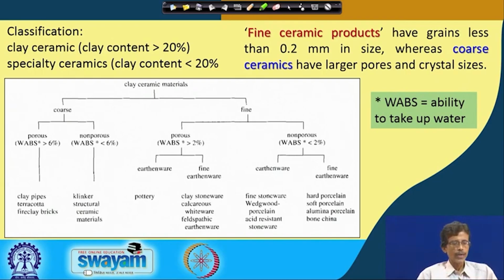We use these fire clay bricks for making industrial furnaces, even the blast furnace. Any heat resistant furnace that has to withstand high temperature uses these fire clay bricks. It's a special type of brick we always know. Earlier we used these fire clay bricks for making roads also. So, terracotta is there, then the clay pipes, but the basic thing is that these are all porous, that means they can take up a huge amount of water vapor or moisture. So, they can also be a good absorber for moisture.